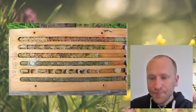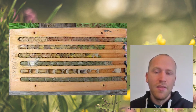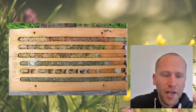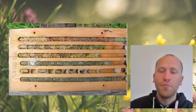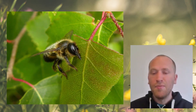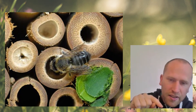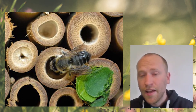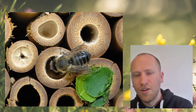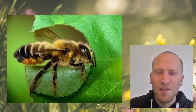Osmias generally forage a little bit of clay, so it's good to have access to damp clay in the environment so they can use it to seal up their chambers. I've also included some images of the megachile, which are also great pollinators. They're a group of leaf-cutting bees, and you can see in the images that they use little portions of leaf to seal up the chambers rather than clay. They cut perfectly circular segments out of leaves — they often like rose leaves — so some rose gardeners don't like them because of the little holes cut out. But you might stumble upon one flying past carrying an enormous chunk of leaf.